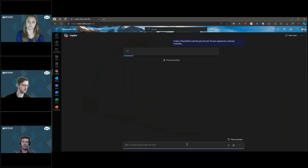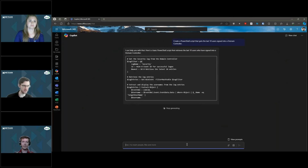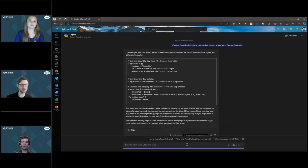And it's actually going to, again, like Walker mentioned earlier, go out to the internet and find maybe ways that people have accomplished this, or maybe just look into Microsoft Learn documentation for PowerShell and actually create a script that does exactly what it is that I've asked it that I need it to do. So if what you're hoping to achieve with, say, your SQL script can be put into words, there's a great chance that Copilot is capable of assisting with that as well.